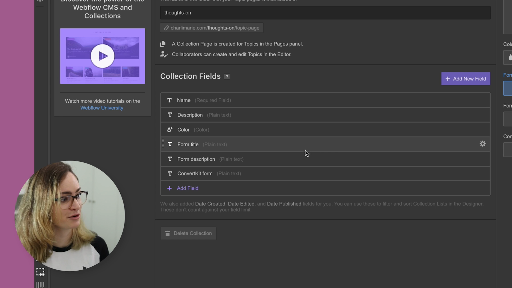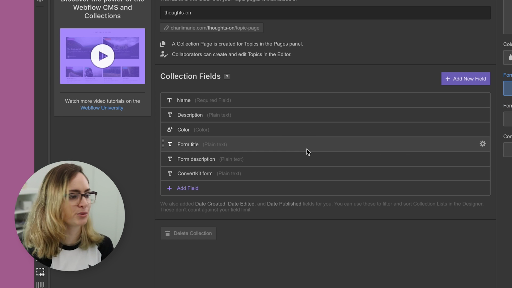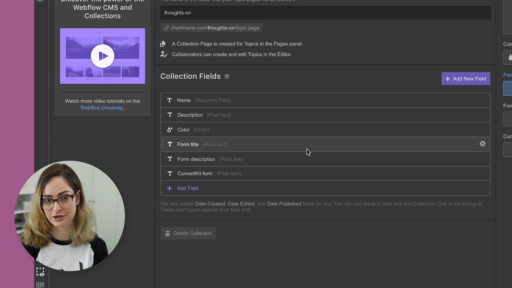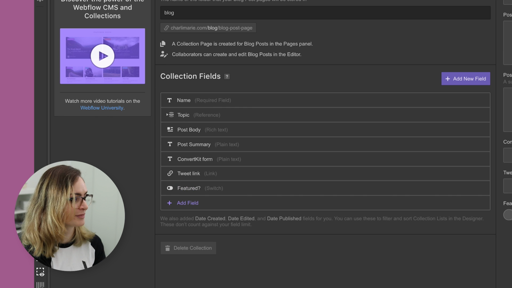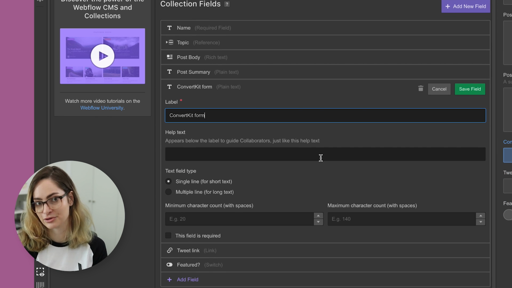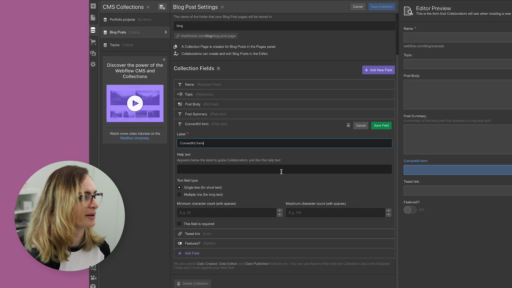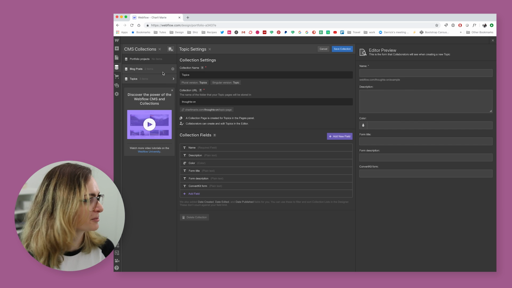Anyway, I've also set a form per topic, as well as being able to set one per blog post. So the way I set it up is that if I have set up a specific ConvertKit form that relates to a blog post I'm writing, then I can drop the link to that in this field here in my blog posts, and it'll appear on the page. If not though, it'll use the default form for that topic. Are you following me? And I'll show you in a sec how I got that set up. So yeah, those are my fields, two blog posts at the moment.